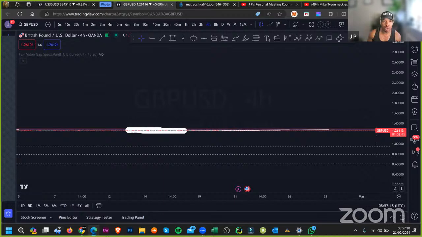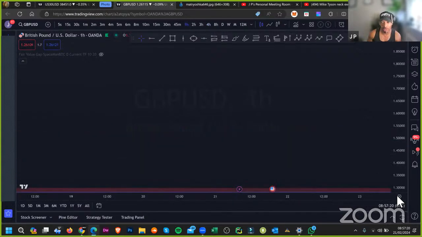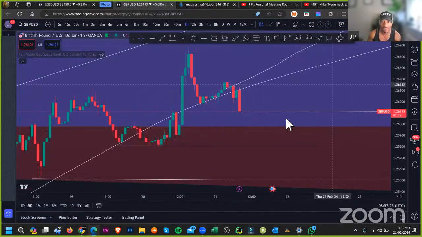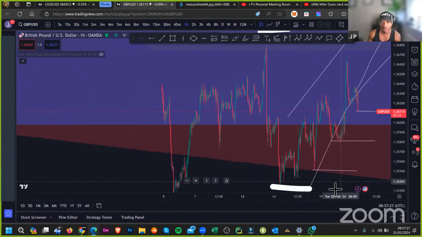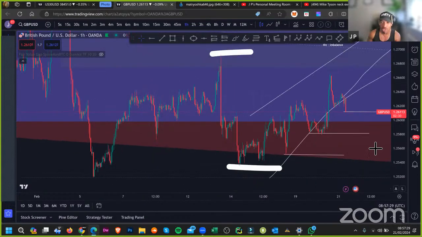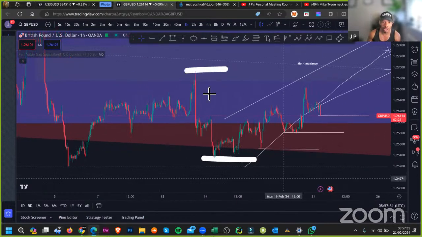All right, so let's have a look. Let's zoom in now and see if we can get even some more source. That was the opinion I made based upon a 4-hour time frame. Now look, I'm on the hour time frame, and my same concerns are there. Is this market going to close above this level or this?